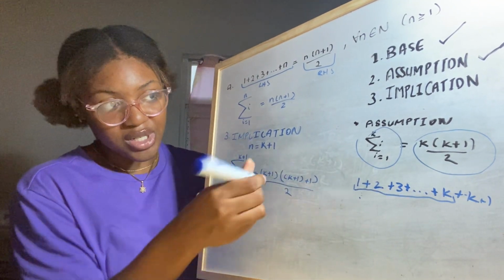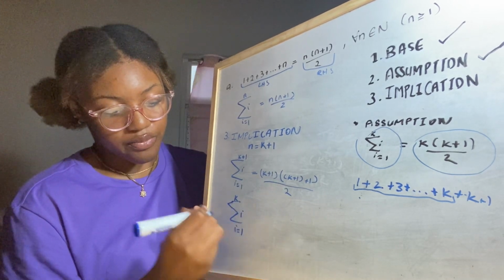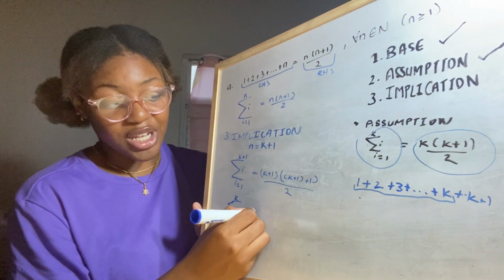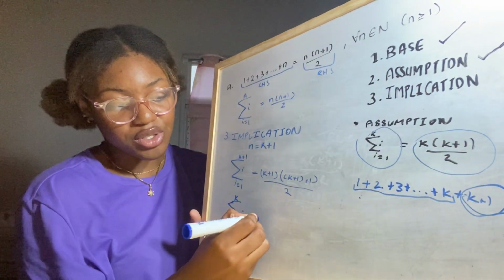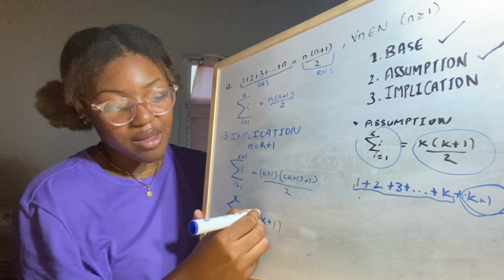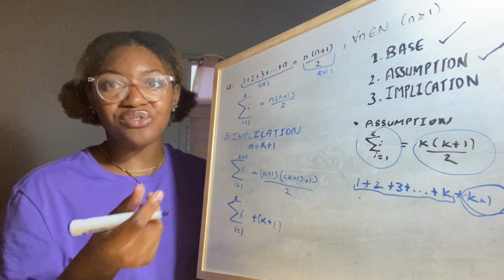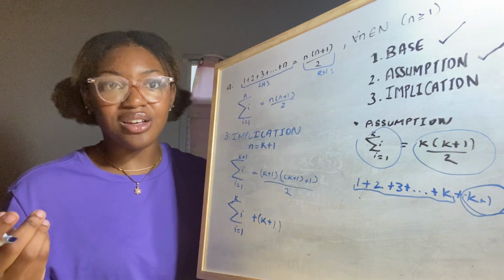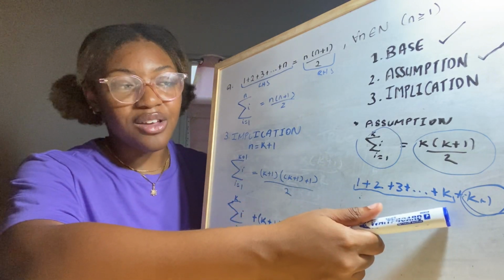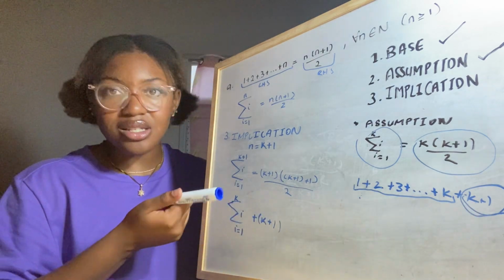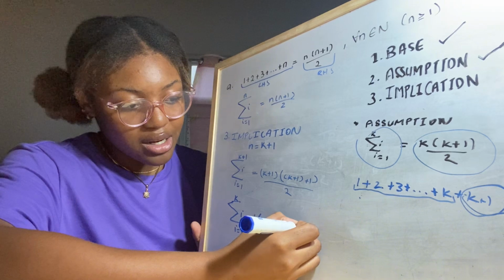have our symbol, we're taking this, and we can simply just add our last term right here, k plus 1, and that would be the same thing as saying this, because at the end of the day it's the sum of numbers from 1 to k plus 1. And since we know the sum of numbers from 1 to k, if we simply add k plus 1, it's the same thing. And this would be equal to our right hand side.